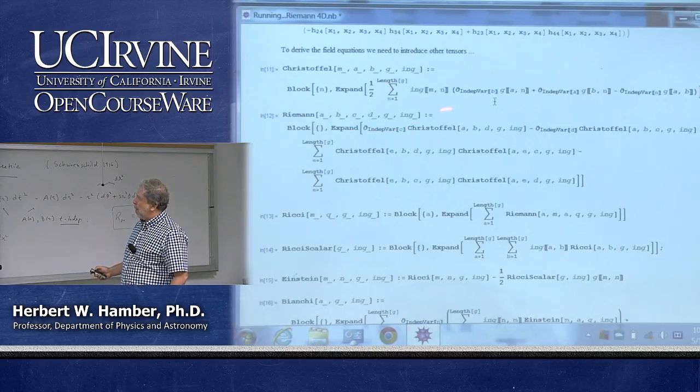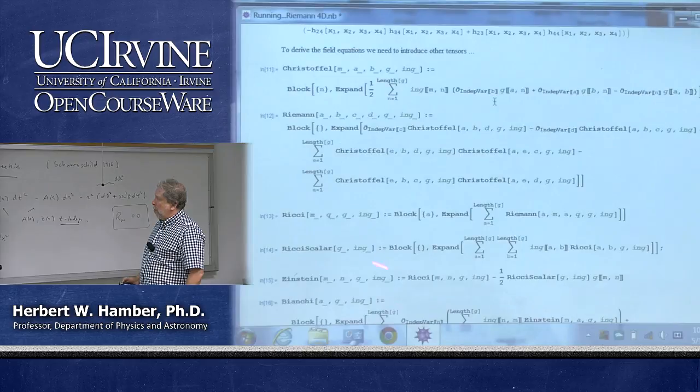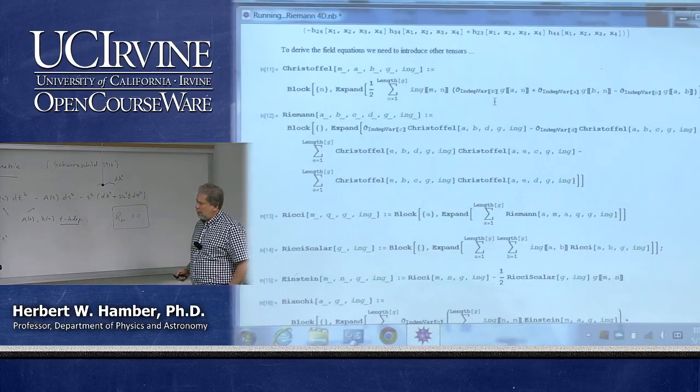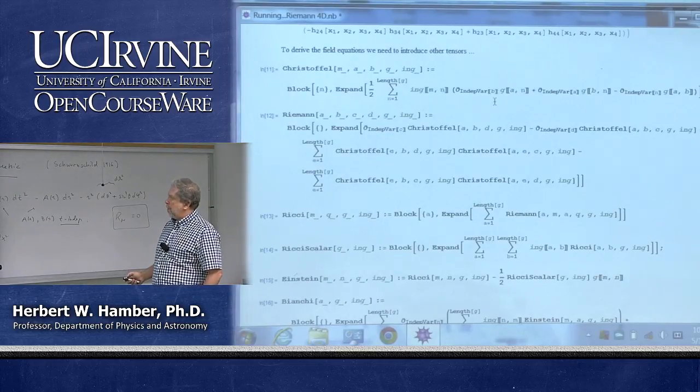And so you have the gamma derivative of gamma term minus another derivative of gamma term, and then plus the gamma gamma minus the gamma gamma term, right? And you can check that this is in fact correct. And now, the next thing we need, of course, is the Ricci tensor. That's defined in the usual way by contracting 2 indices, right? You see the 2 indices A here are the same. And so that's how you construct the Ricci tensor and the Ricci scalar. And finally, we take the difference between the Ricci tensor and 1/2 times the scalar curvature to get the Einstein tensor out of that. So these are just the definitions.